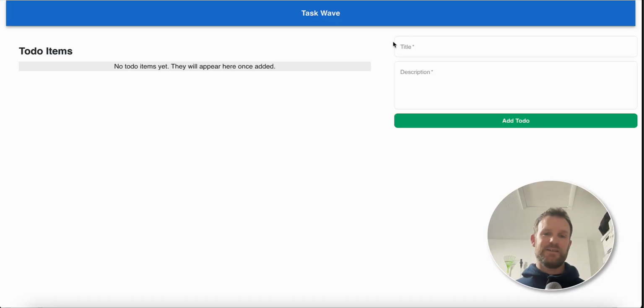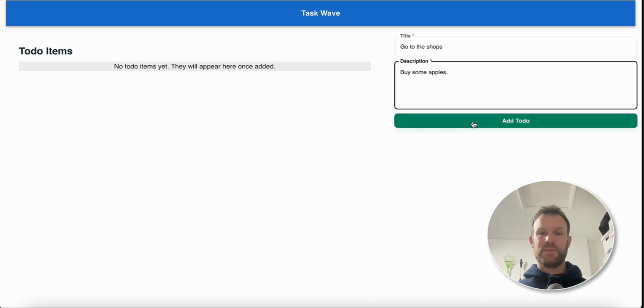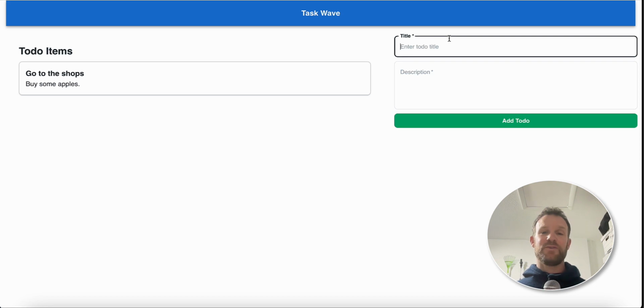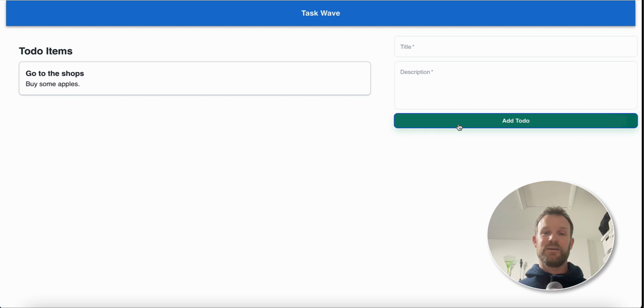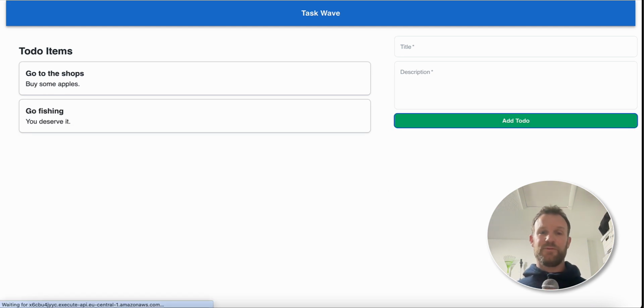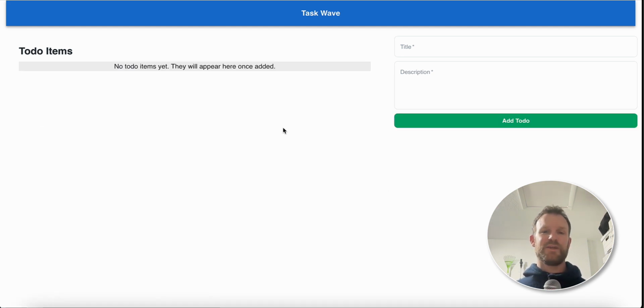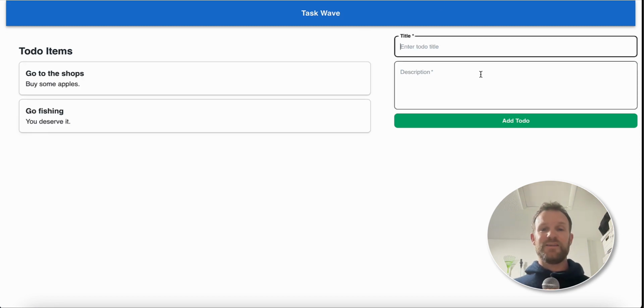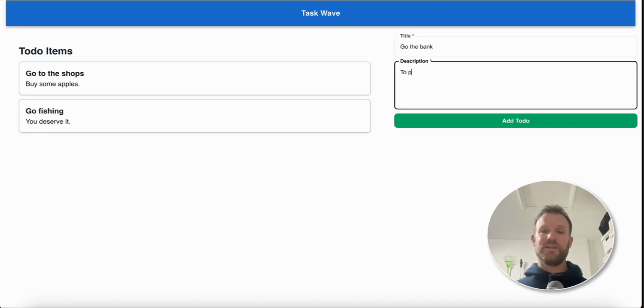So the dummy data has disappeared as expected. Let's see if the form is functional. Yes. So that has literally stood up a database of its own architecture in the cloud, and is now saving data to it from the front end that it also created. But when we refresh the page, we're not getting the ones that we saved. So we need to just tell it that and see how it goes with fixing that problem.